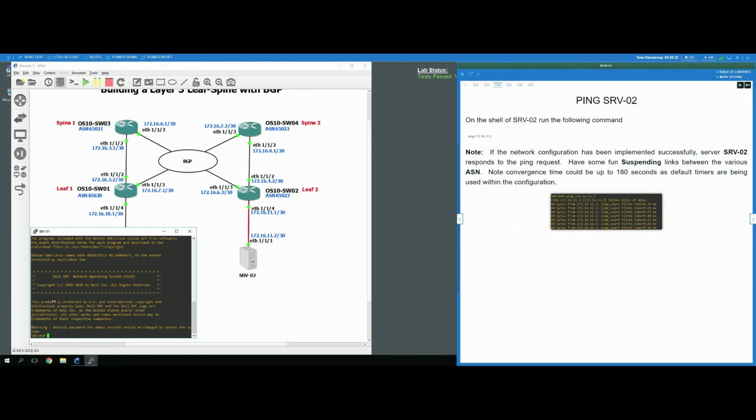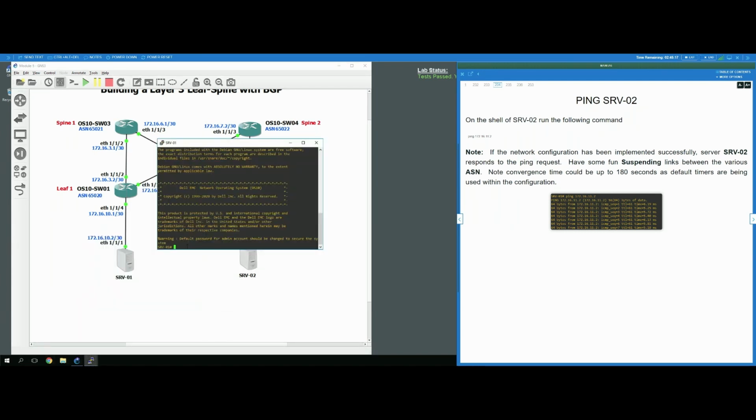I need to have this over here, so let's move this around. Let's go ahead and ping 172.16.11.2. And now it's pinging. So the BGP process is working. It was super simple to set up, nothing hard at all, which I like. Whenever you do iBGP, that will take more. I think I'm going to do a lab about it, just to have a scenario for that.